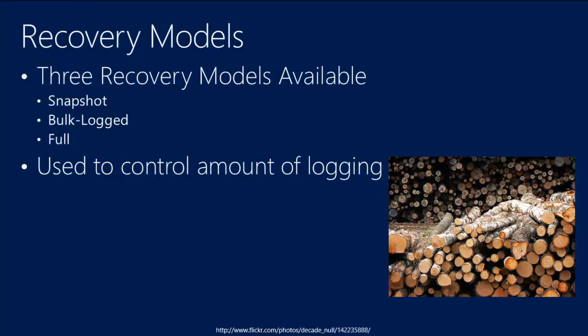The recovery model does a couple of things. The first thing it does is it controls the amount of logging that's happening to the transaction log. So in snapshot recovery model, we're still logging all our transactions, but we're simply not keeping that transaction log history in the transaction log, so we can't back it up.